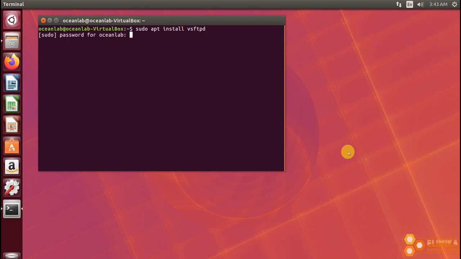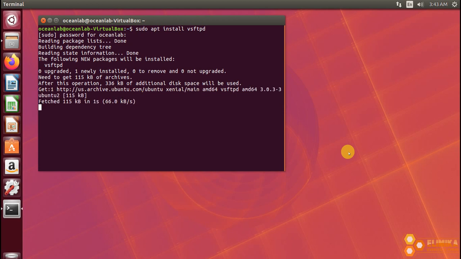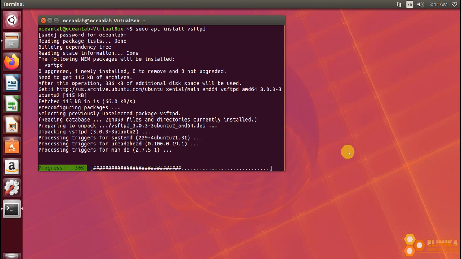Then I will supply my password to confirm. Now it's fetching the application online, and it will start to install in just a few moments. The application is a very lightweight application, and therefore it should not take a lot of your time.